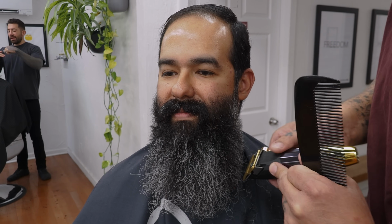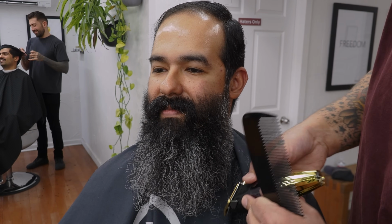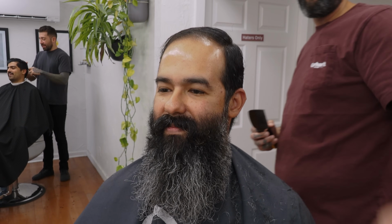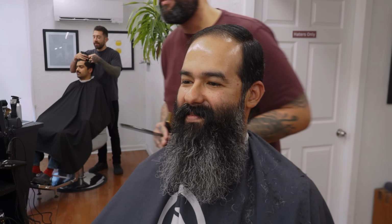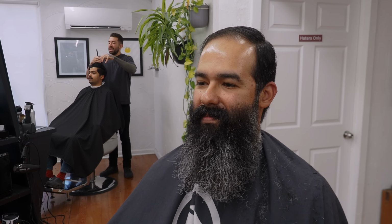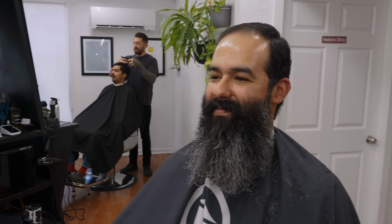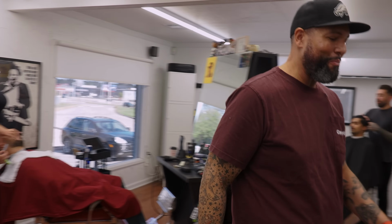I really like this step because this one creates what the beard looks like when you're looking at it straight into the mirror, man. So I try to get these sides nice and straight as I can before I move on to the next step. Which this is it, man. This is where we call the police because I'm going to commit a crime. Take most of this guy's beard away.